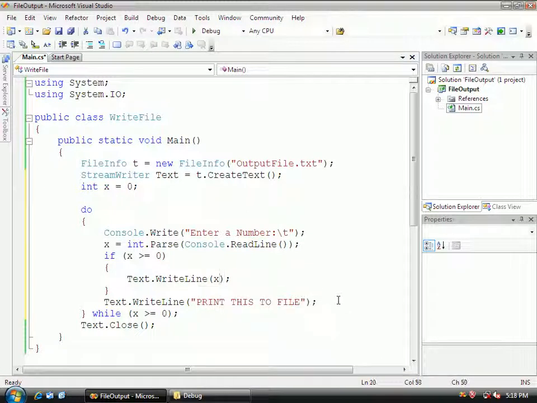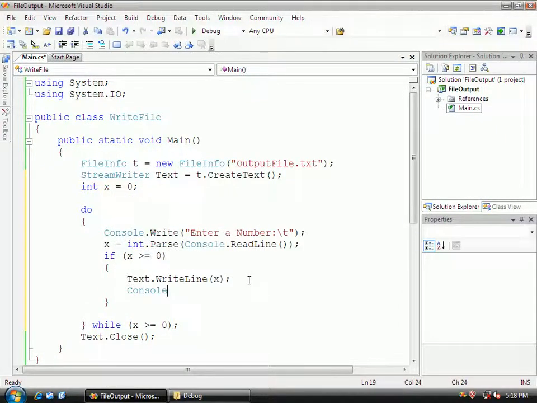So text.WriteLine x to the file, and then to the user, we're going to tell them Console.WriteLine. We'll say the x had x added to file.